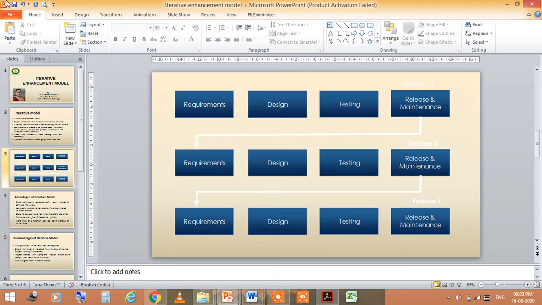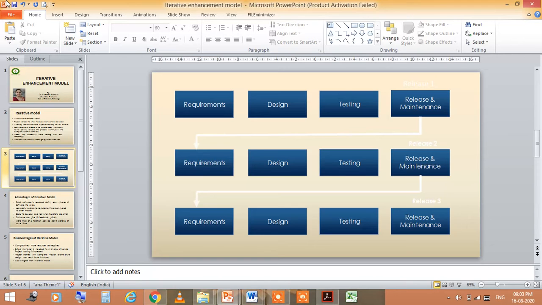So in this case users usually prefer this model, because the developer builds a small prototype and shows it to the customer. After that, if there is any modification or addition, the customer tells the developer, and then the developer builds a new prototype by adding the new requirement as the customer suggests.